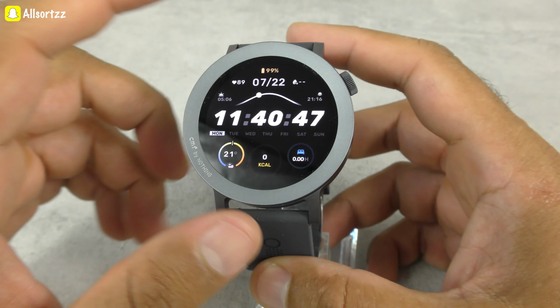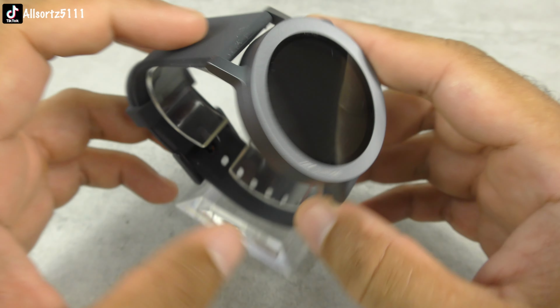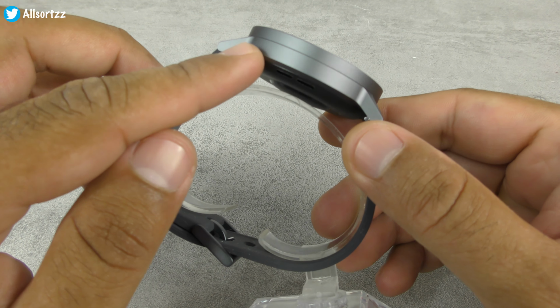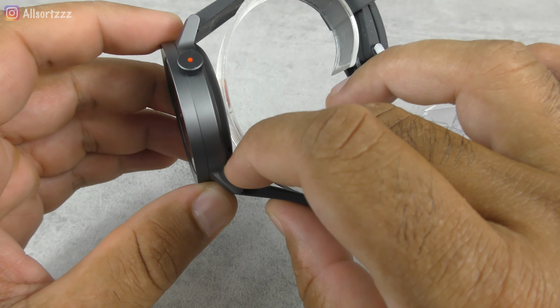You can actually purchase different bezels from the CMF store as well. You can change the watch bands, so you can have it in different colors, whatever you like, but the body of the smartwatch will be whatever you choose. Obviously I've chosen the black one, so it'll be the black.